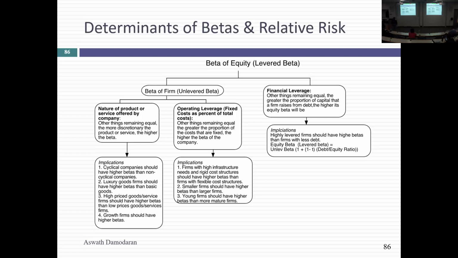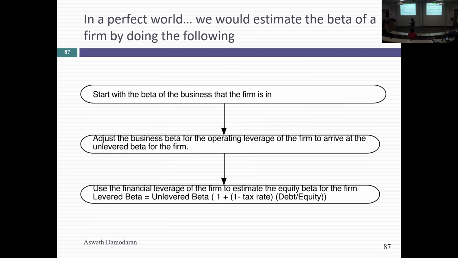And there's a third component, which is: tell me how much you borrow. Why does that matter? When you borrow money, you create a fixed cost you did not have until you borrowed the money, interest expenses. In good times, not a big deal. You make higher returns on equity. In bad times, a big deal because it makes you lose a lot more money. If you can answer those three questions, I have at least the qualitative foundations for building up to your beta. And I'm going to try to use that to do an end run around regression betas. I don't like regression betas, but I need an alternative.